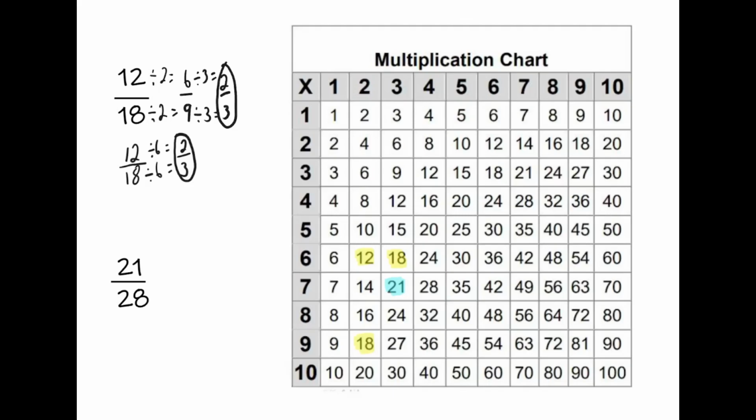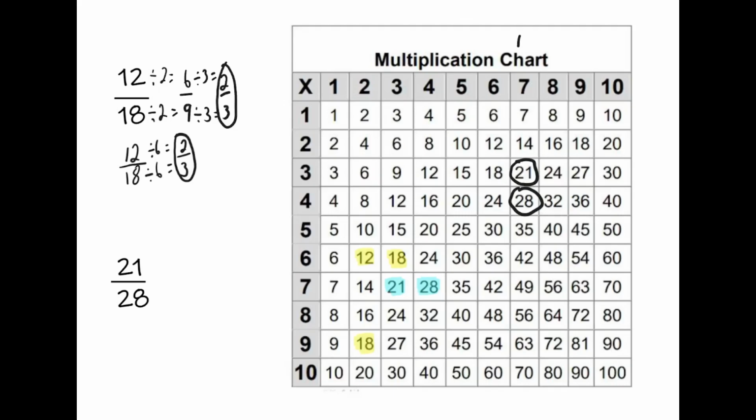Remembering the last problem, when we looked one cell to the right of 12, we found 18, which told us that both 12 and 18 were multiples of 6. So why don't we do the same thing here? Now we're in the row of 7, and we're going to look one cell to the right of 21. We can see the 28 one cell to the right. Just to make sure that both 21 and 28 are multiples of 7, let's look in the 7's column to see if we can find 21 or 28. As we can see here, both 21 and 28 are multiples of 7.